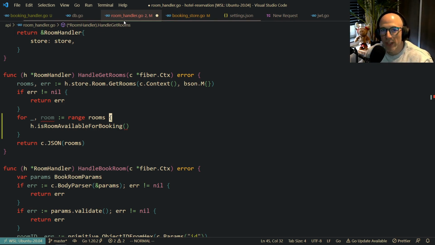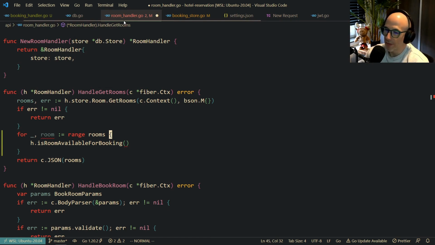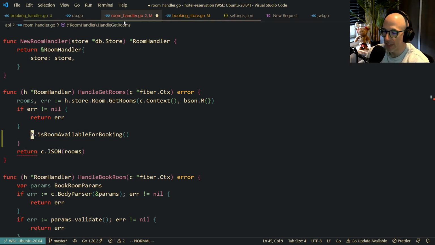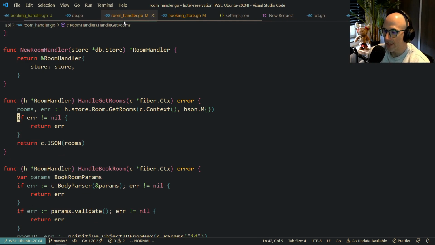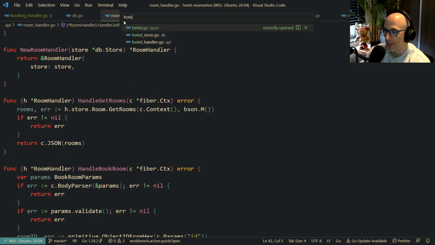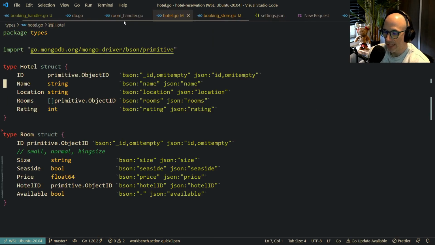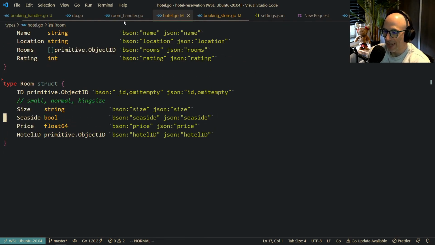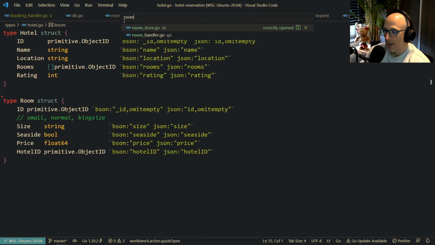If you click on a hotel, you're going to see the room, and then a calendar with some spots where you can book. That's not something we're going to cover, it's already very in depth. It's front end stuff, a calendar and then checking these time frames, pretty easy. So I don't think we're going to do it. I'll go back to hotel types and delete is available because it doesn't make any sense, to be honest.